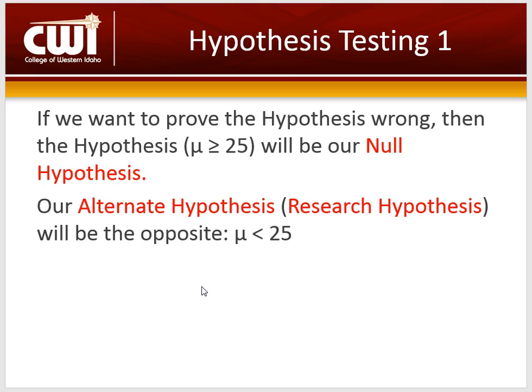It's easier to determine the alternate hypothesis first, based on what you want to prove. Then make the null hypothesis the opposite of that. Traditionally, the null hypothesis always contains the sign with the equals as part of the sign. The null hypothesis will be equal to, or greater than or equal to, or less than or equal to. The alternate hypothesis will always be either greater than, less than, or not equal to.